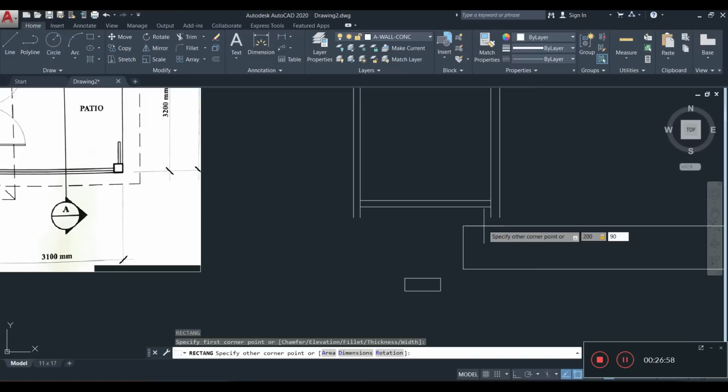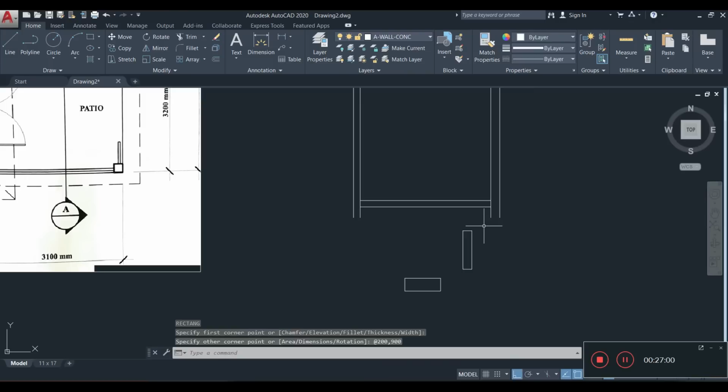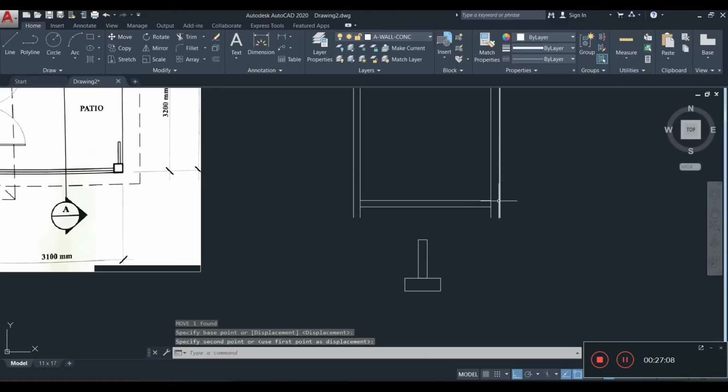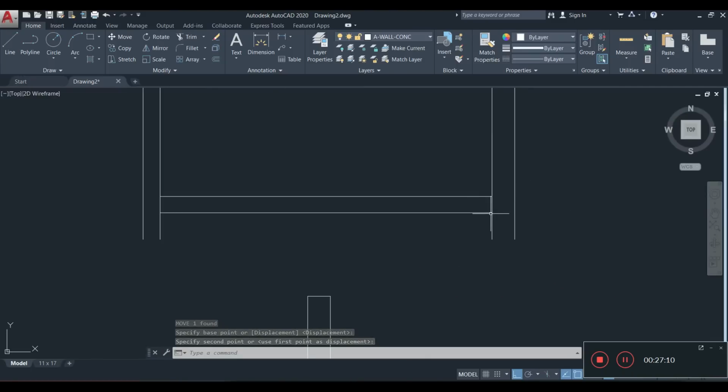Yeah, let's just make it 900. Alright, regardless, 900. Alright, and let's put this where it's supposed to be. So I'm going to put this right here. Alright, I'm going to draw a line across the bottom of my foundation here as well. I could have just extended, but the reason why I'm doing that, you'll realize what I'm doing in a bit.